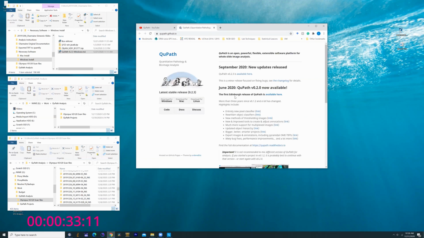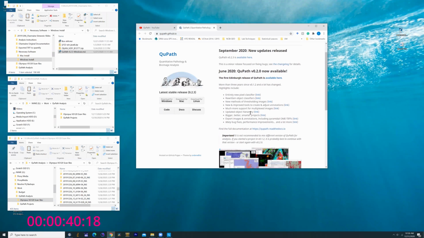Within QuPath, you have this free open source software. It was produced a couple of years ago by, I believe, Pete Bankhead. But the real value is you can take files from the Olympus VS120 scanner, which generates this pyramid platform, so it's a stacking of images. This file can actually open these OME TIFF, which is basically a non-proprietary format from the original Olympus software. And this will allow us to both analyze the data inside of QuPath, but also reformat it into another open source software like ImageJ.